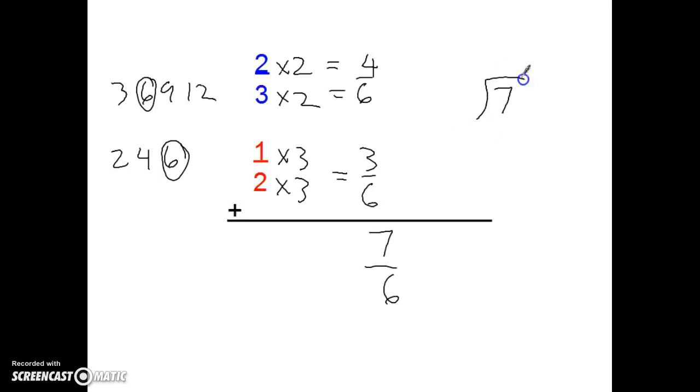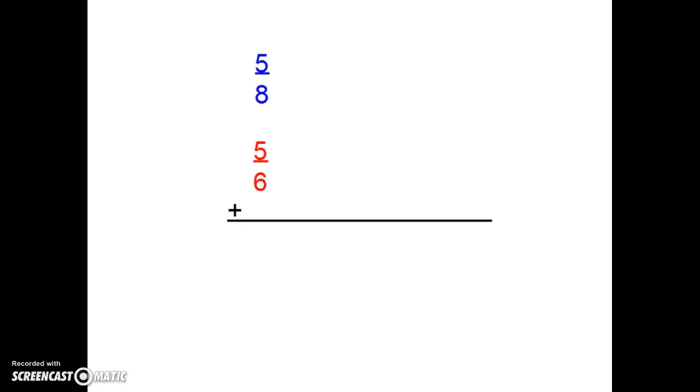I think most people can even figure this one out before we go through the steps, that there's just going to be 1 left over. 1 remainder 1, so this equals 1 and 1/6. Give you guys something to try out. You can stop the video, do the problem, and then you hear me fix it for you.